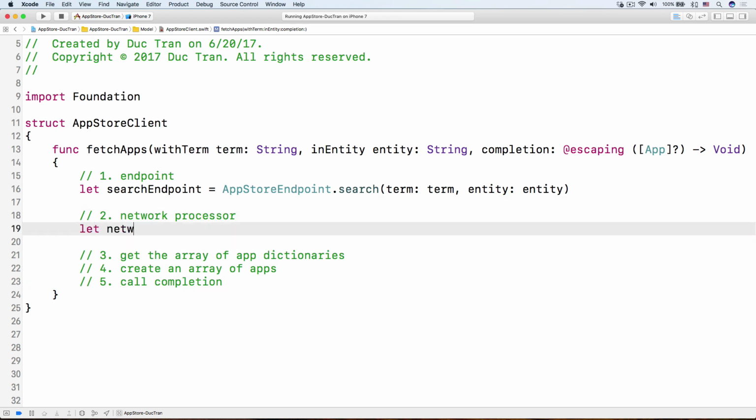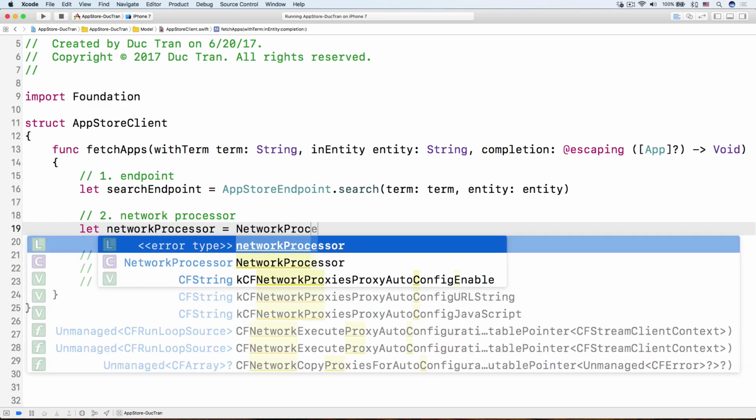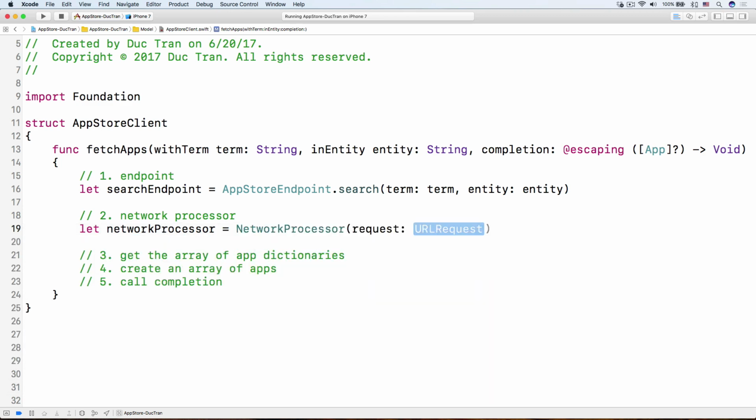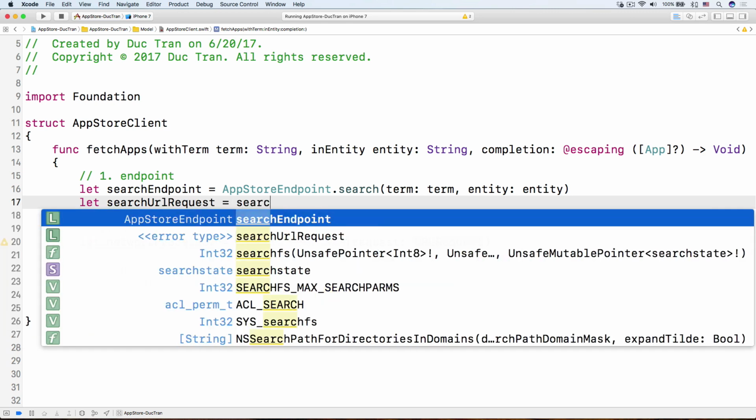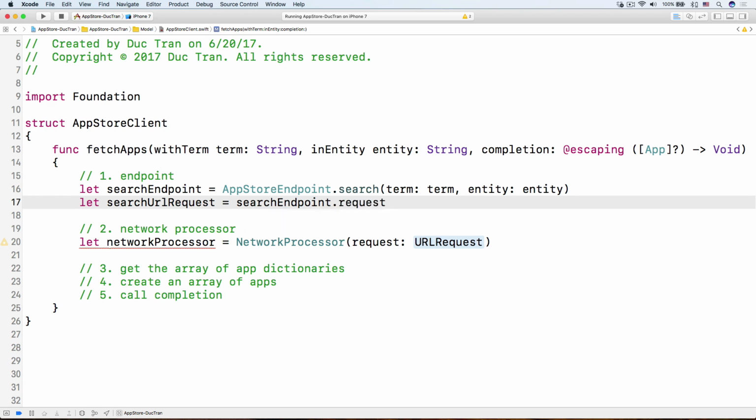Let's create the network processor with the request. What is that request? Well, we can get it from the search endpoint. So let's have a search URL request to be searchEndpoint.request.